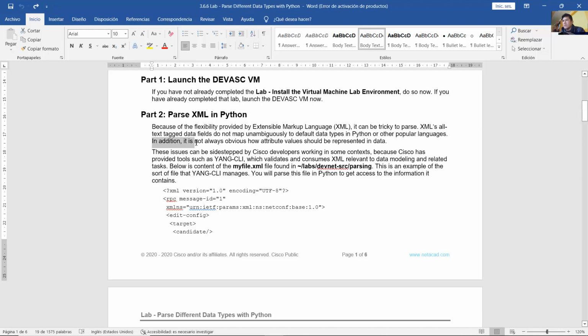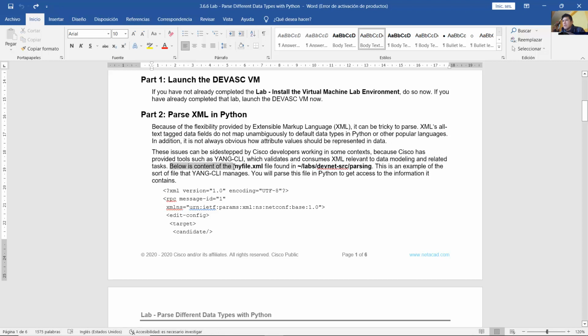In addition, it is not always obvious how attribute values should be presented in data. These issues can be sidestepped by Cisco developers working in some contexts, because Cisco has provided tools such as YANG CLI, which validates and consumes XML relevant to data modeling and related tasks.